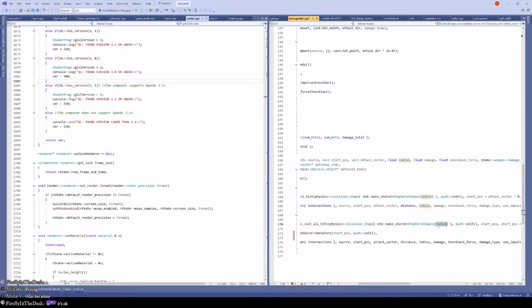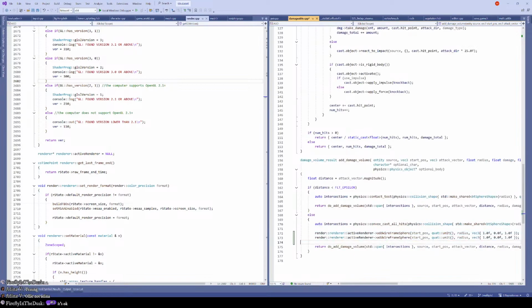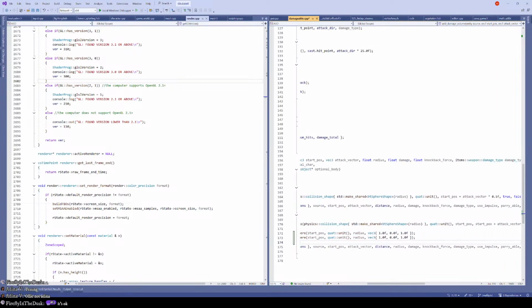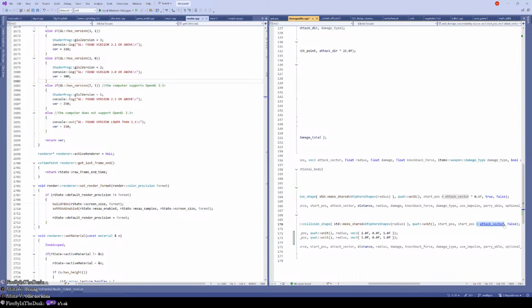And the radius is going to be equal to this radius. And let's make it red. And then we're going to add a second sphere at the endpoint. So we're going to add the attack vector to that.